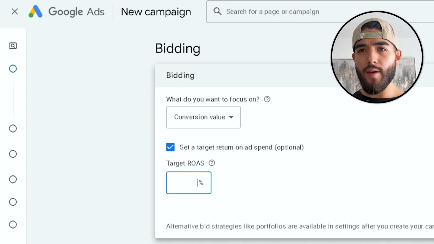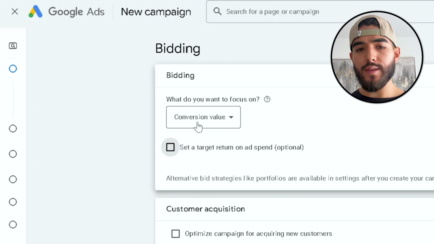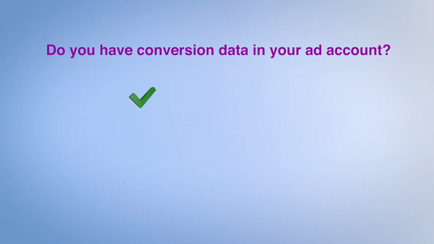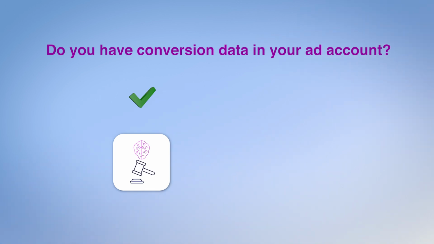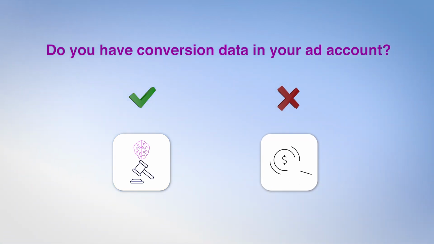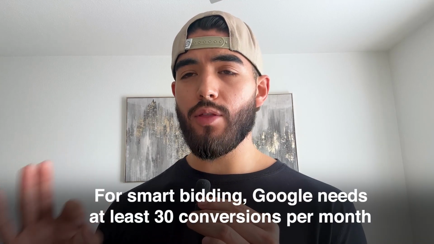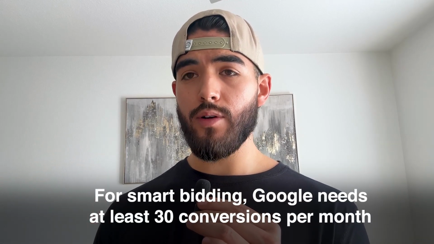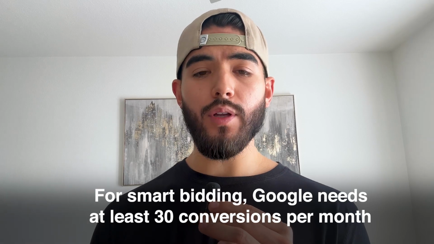If you do not have existing conversion data in your ad account, I'll just set this up like I would set up a brand new search campaign. If you have conversion data in your ad account, you can use smart bidding from the start, because smart bidding has historical data in your ad account and it'll be used for this new search campaign. If you do not, I always recommend a max clicks or a manual CPC bid strategy. The reason why is that if you have no existing conversion tracking in your account, Google needs at least 30 conversion actions in a 30-day time period to effectively be able to use smart bidding.